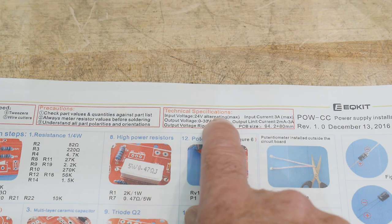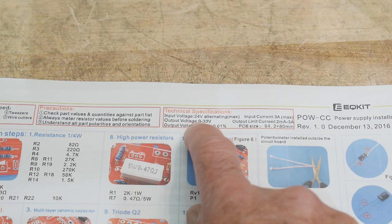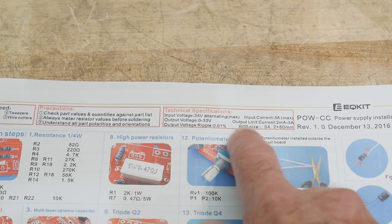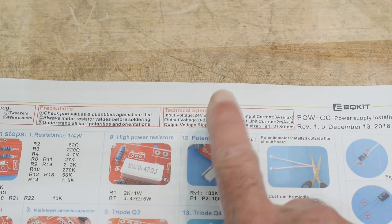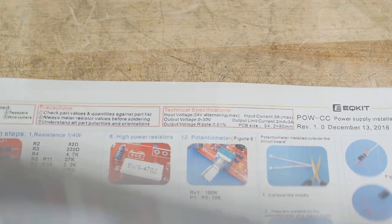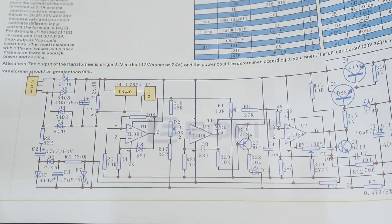Input voltage 24 AC, 3 amps max input current, output is 0 to 30 volts. Well, that's kind of interesting. Yeah, just about. Output current limit of 2 milliamps to 3 amps. So it's a variable current, the current limit. Output voltage ripple 0.01%. Yeah. Anyway, so it does have a schematic. It does tell you how to turn it on and, you know, parts list and everything. So anyway, there is a schematic.